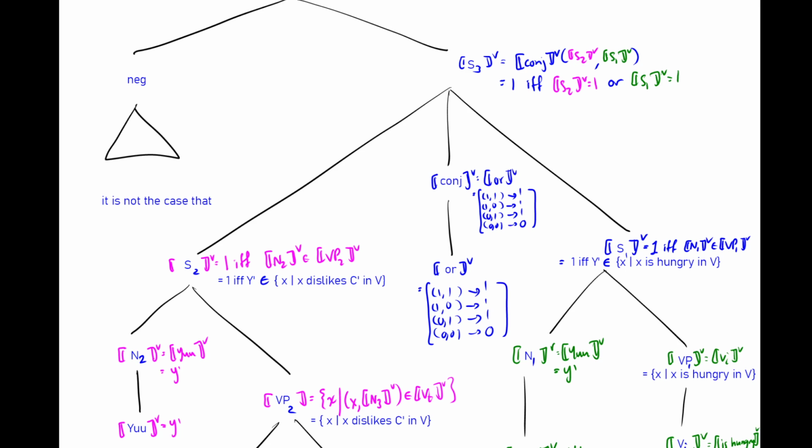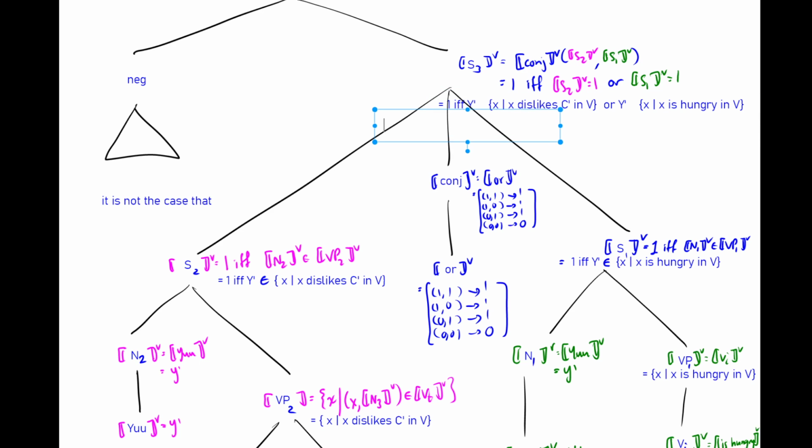So at this point, all we really do is just substitute in our values. I'm actually just going to type this one out because it'll save us a little bit of time and make it a little bit neater. So this is going to be true if and only if U is in the set of X such that X dislikes Carol in V, or U is an element of the set such that X is hungry in V. So I'll put in the element symbols. In fact, I'll make this all fit on one line. And we'll just take some of these bars and move them out of the way to make space.